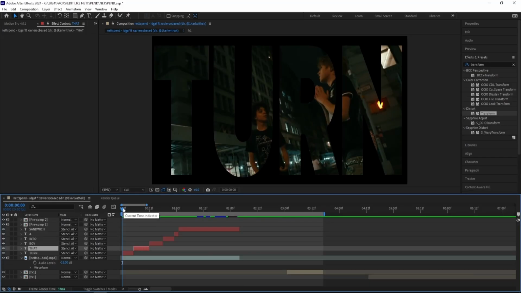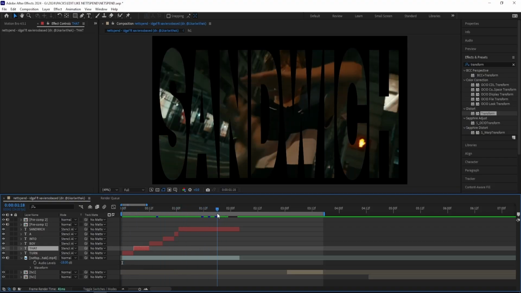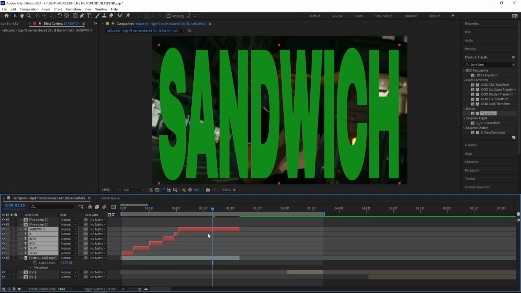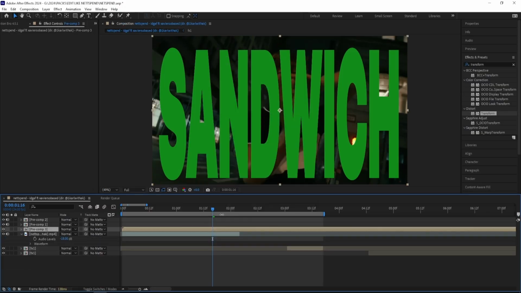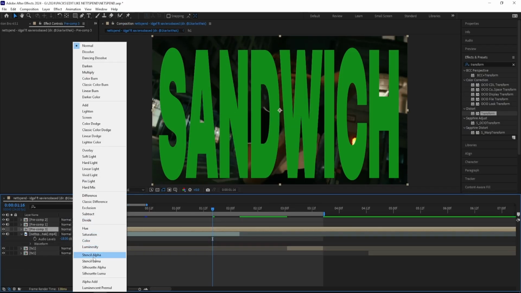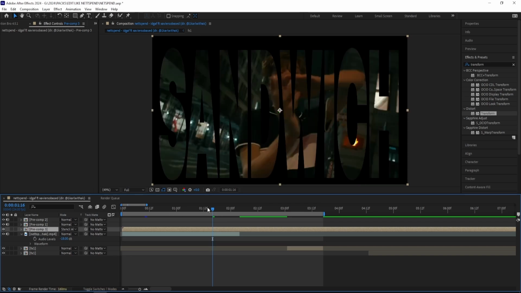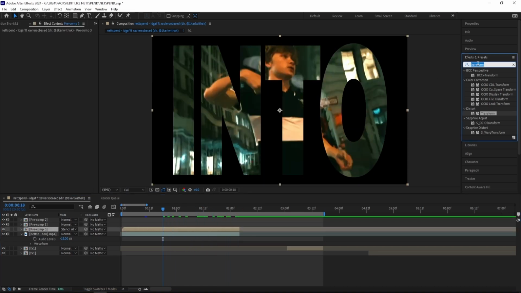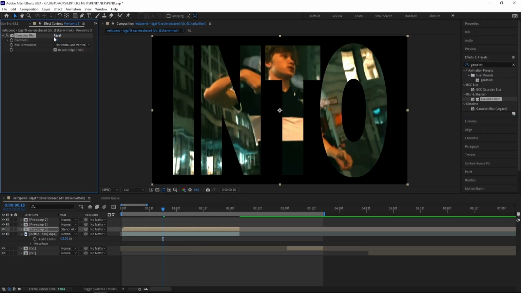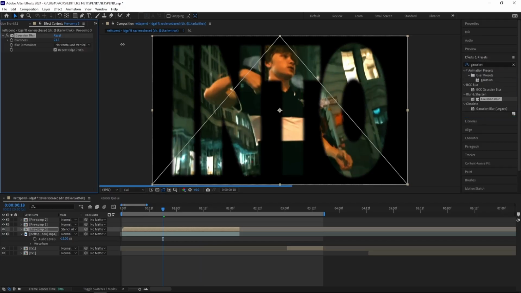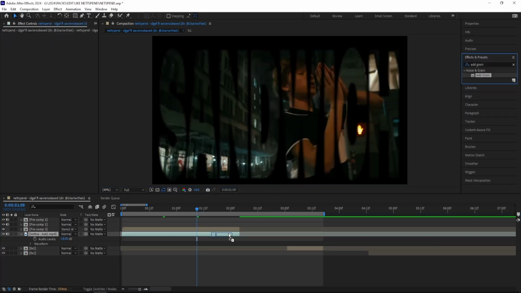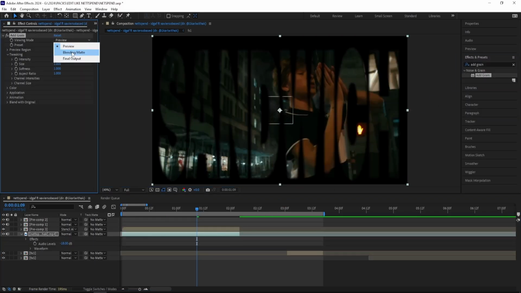And if you want to add some extra effects onto this text, what you gotta do is change all the viewing modes back to normal, and then pre-comp them into one pre-composition, and then change the viewing mode back to stencil alpha, and now I can just add the effects onto this layer right here. I would like to add a Gaussian blur just to give the edges that kind of blur look that they got in the inspiration. I'll also be adding the add grain effect onto the background layer and turn the viewing mode into final output, just like this.